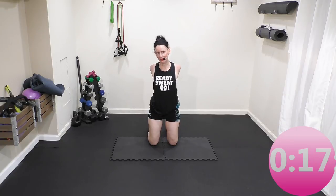Interlace your fingers behind you. Chest expansion. It's good to be in this knee position. How often are you on your knees? As we age, we want to be in all positions. We want to always be able to get from the ground up, standing. So you got to practice being all the way down and all the way up too.